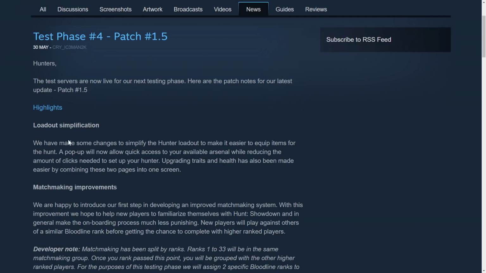So basically the highlight is loadout simplification, which is basically they are rebuilding the UI so it's easier to equip new weapons, and it's easier to buy new traits for your character, your hunter. It's a little confusing at the start, but after you get used to it, it's really comfortable and nice to use. I really prefer it. Don't worry, I will show you an example later in this video, I got you covered.